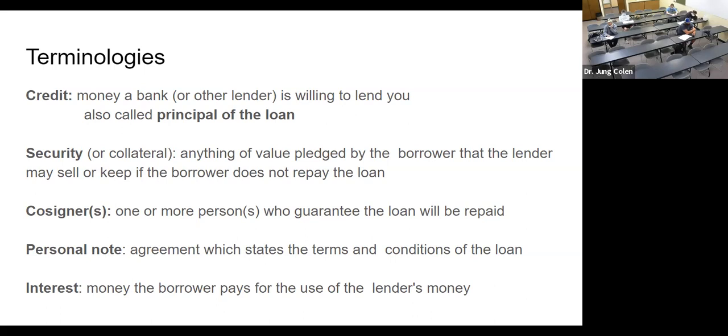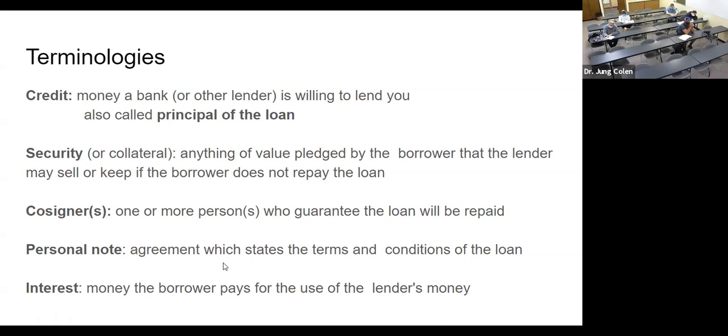How about the co-signer? For the minor people, how many of you are minor still? None of you? You're all adults? Wow. So you don't need a co-signer then, do you? Under, I think 18. Is it 20 or 18? I think it's either 18 or 19. Okay, so you need to have a co-signer. There should be an adult who guarantees the loan will be repaid. Usually your parents do that job, right?